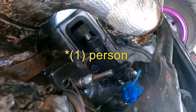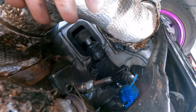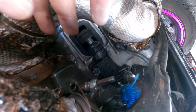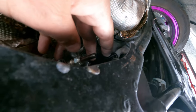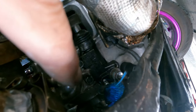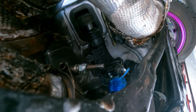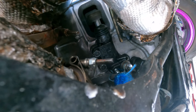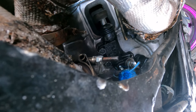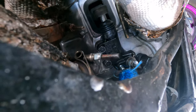One person pumping on the clutch, probably 7-8 times, and then have that person press onto the clutch and hold it, and then you come down here and loosen up the bleeder on the slave cylinder itself. Just come down there, you see the bleeder there, small piece. After you loosen it up, you're gonna see the pressure of the fluid or bubbles or whatever drop to the ground or into whatever you have catching it down here. So yeah, and then you tie it back up.